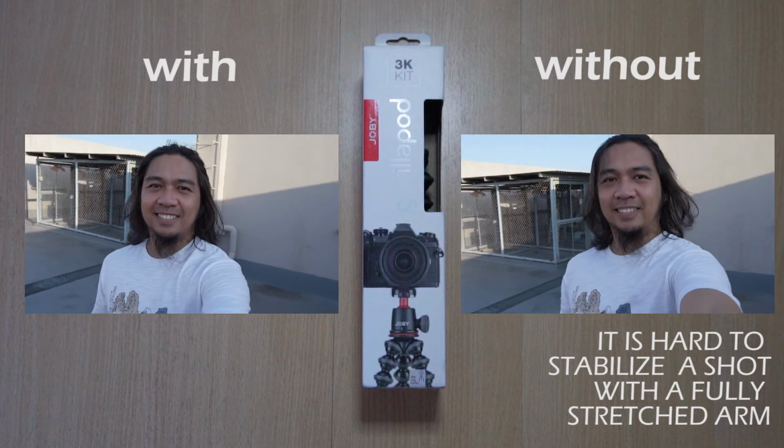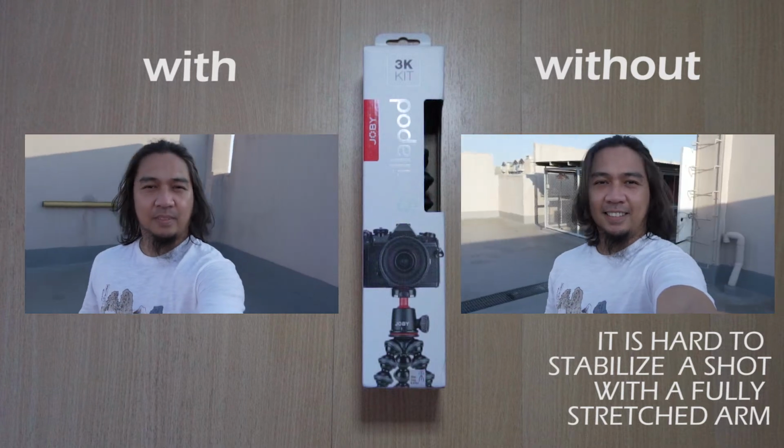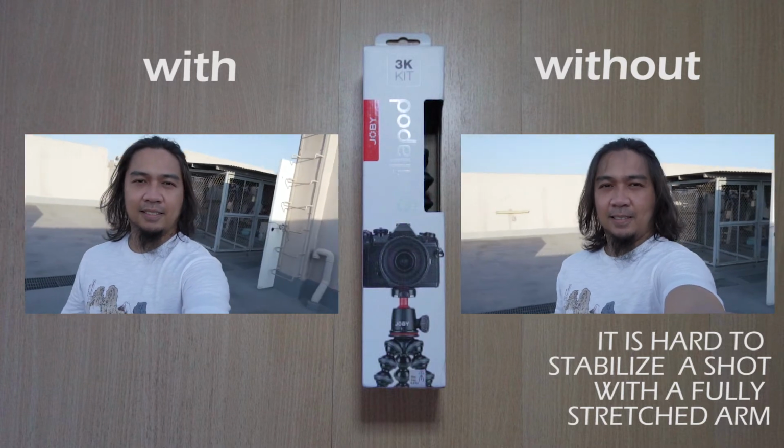The weight also helps stabilize the shot. With added resistance because of the weight and a more relaxed arm position, it helps remove the micro jitters. Lastly, the flexible tripod.